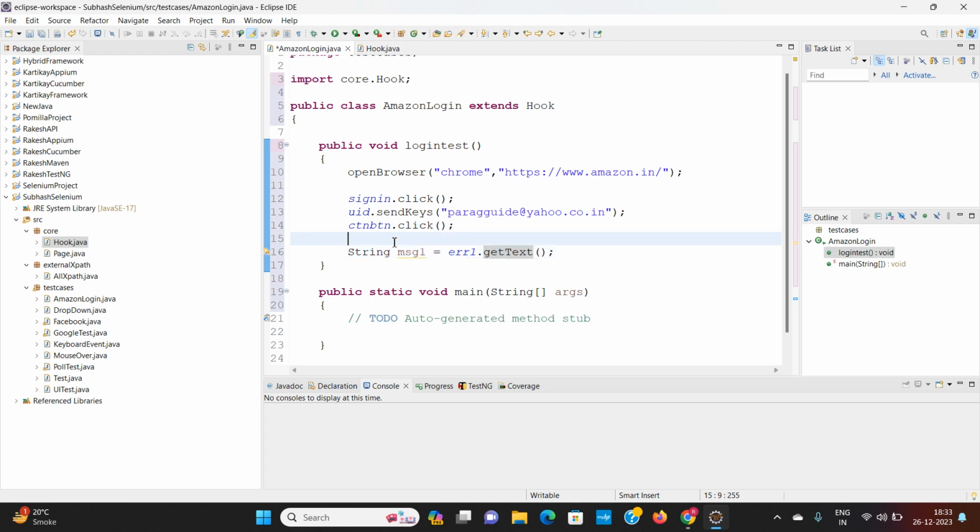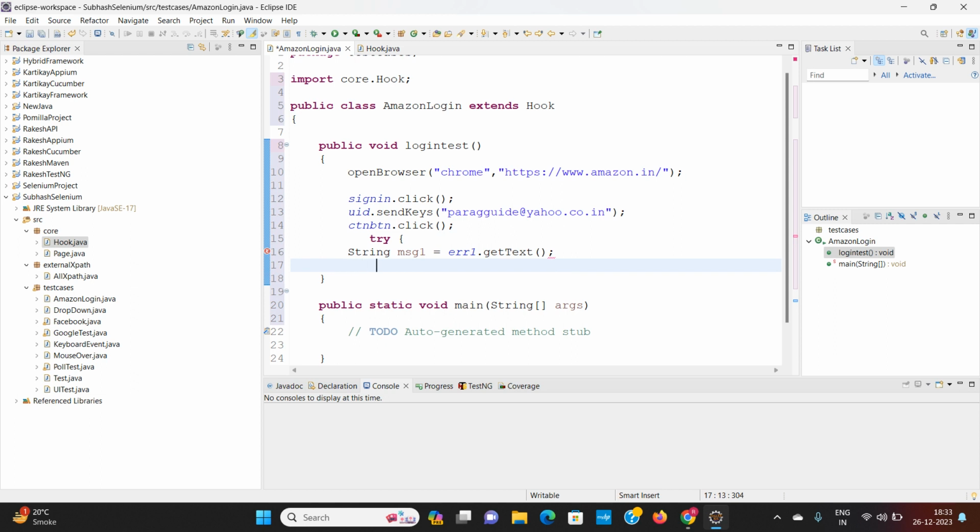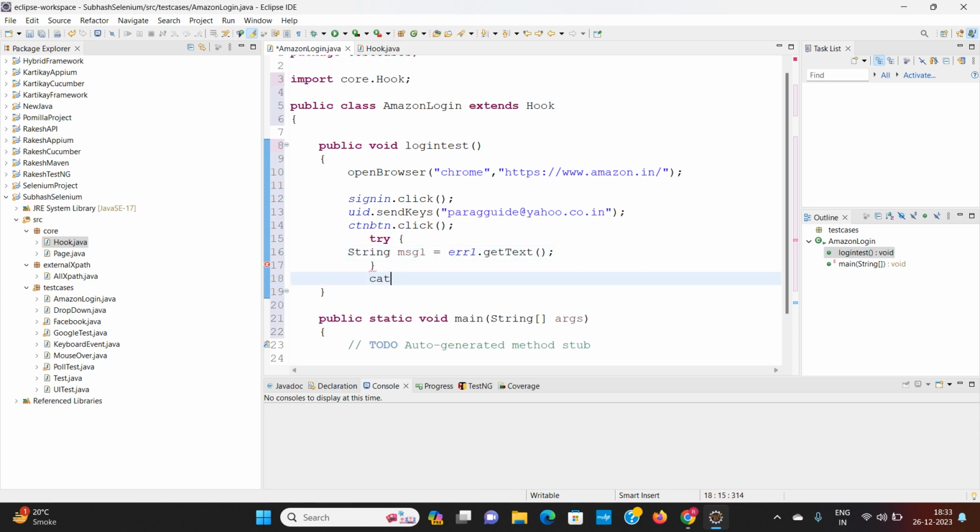So I will keep this particular line inside the try block. Try catch, we have discussed that if we are expecting error can come, that code I can write inside the try block. And with try, I can use a corresponding catch block.